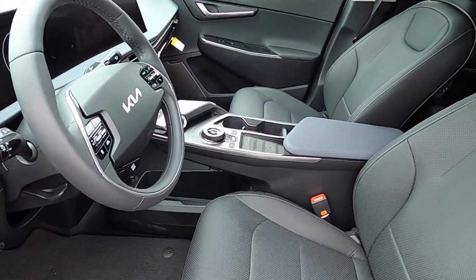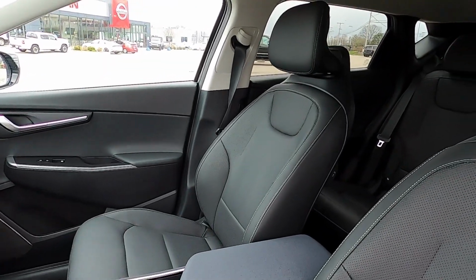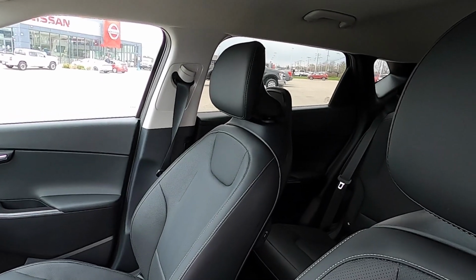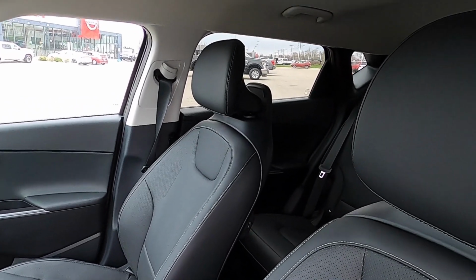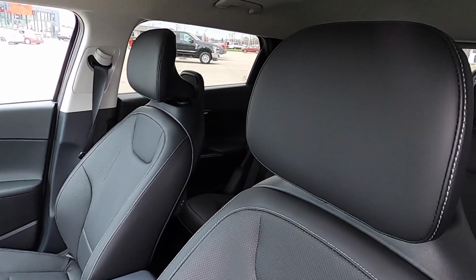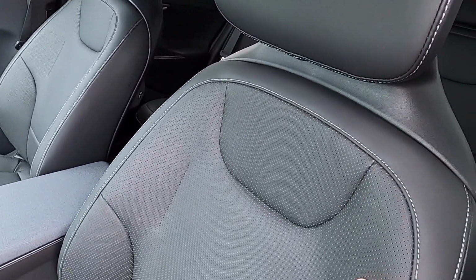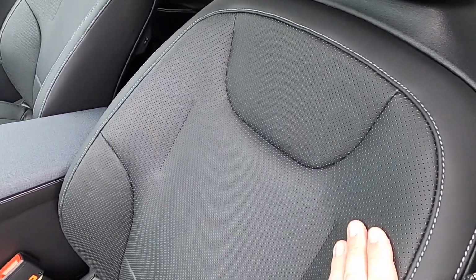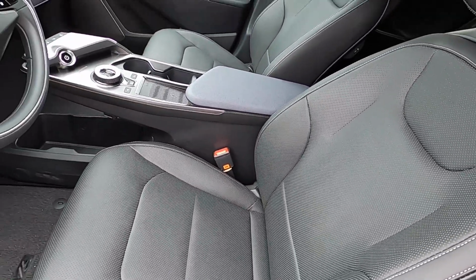And let's go ahead and take a look at the seats. Seats are very comfortable. They're very supportive. Kia calls it the Giga Steel construction. I guess it's the lightest steel that they have yet, and it's also one of the strongest. As you can see, it actually kind of looks like a Volvo seat or maybe even a Lincoln Perfect Position seat. But it is wrapped in this really nice vinyl. It's a premium, what they call vegan leather. Feels like leather, but it's not. It's perforated, has accent stitching, and overall it's very comfortable.